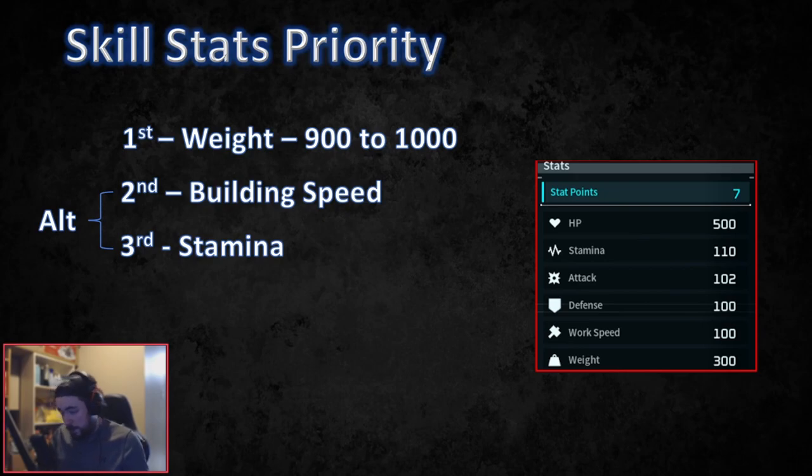Because you want the upgraded Pal Spheres. You want the upgraded weapons. But you need to put your effort into weight, because the more you can carry, the more back and forth you can go. You take fewer breaks and stuff.